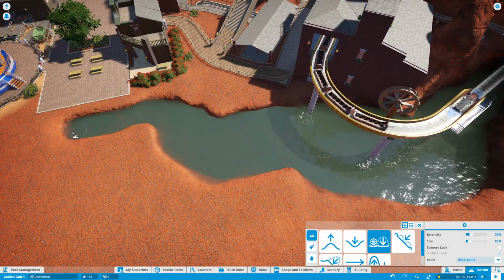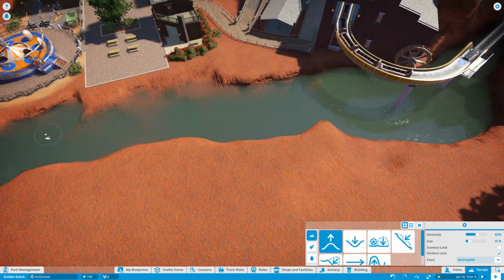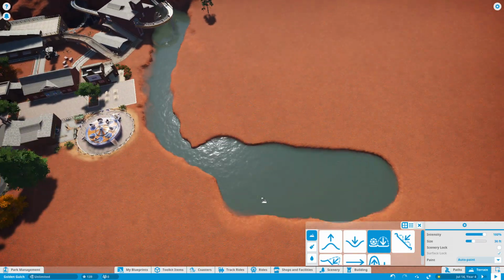It has been a little while since we've been in this park, and it has been a little while since we've done a time lapse for it, but we are back into it, and right now we are going to be finishing off the very first section of this park, and that is the Western Village that we've been working on since the series began.